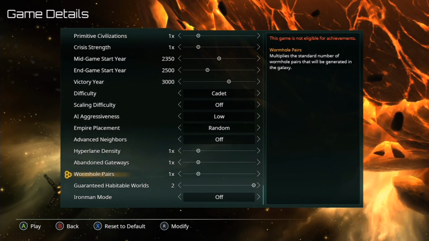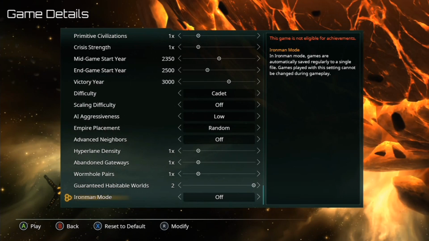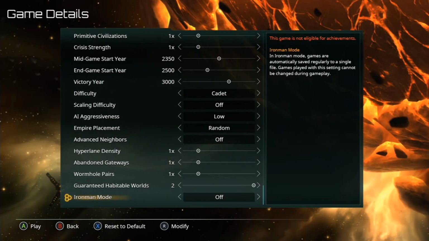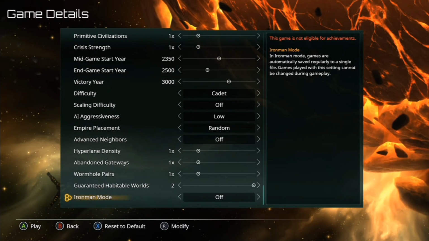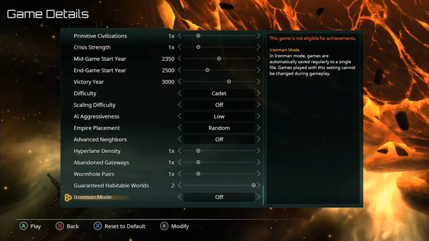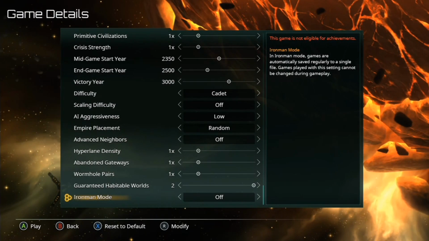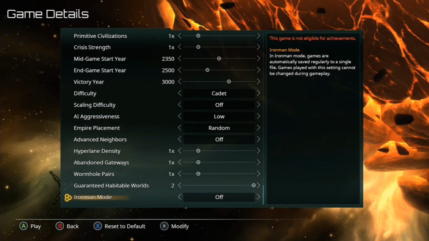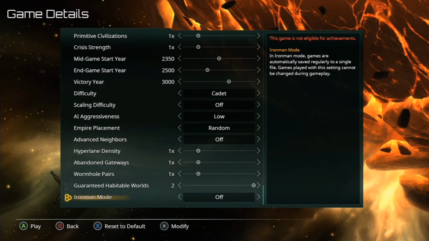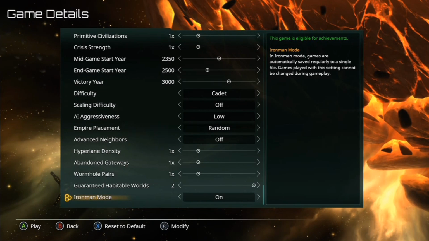Most everything else can be set to default except for Iron Man mode. This is completely up to you. With it off, you can save the game at any time. You can have multiple save states. You can have multiple save files for the same game. So you can rejoin at any point on top of the auto-saving that will occur. But it is not eligible for achievements. To enable achievements, you have to have Iron Man mode on.